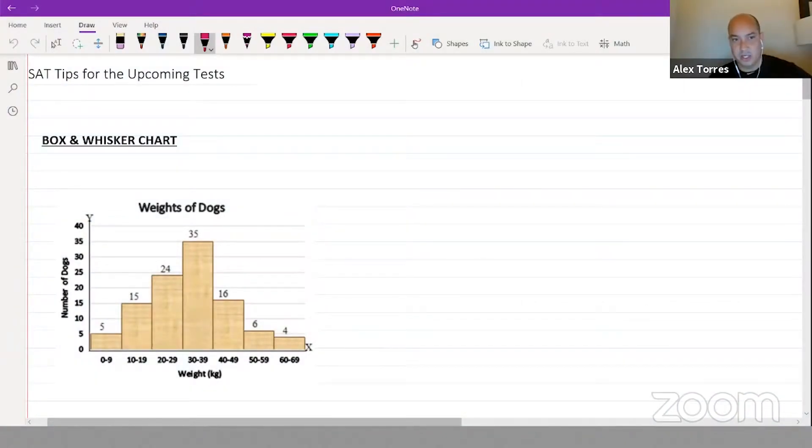So we're starting with the box and whisker chart. You need to be able to create one really smoothly. On one of the recent tests, there was a box and whisker involving some really involved information. So the quick explanation of box and whisker, everything you need to know.